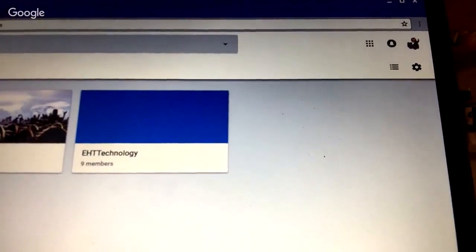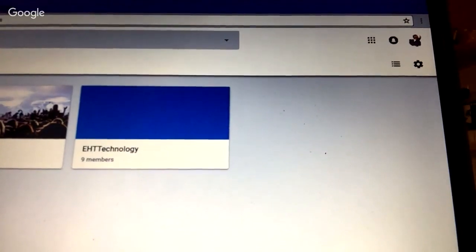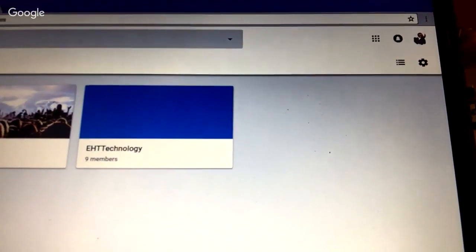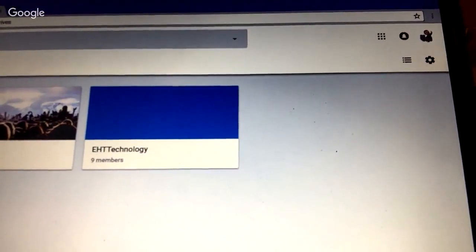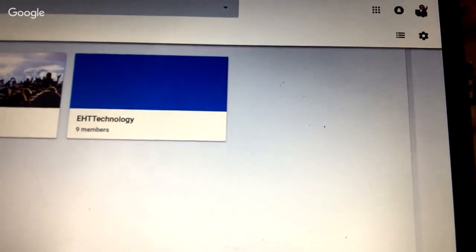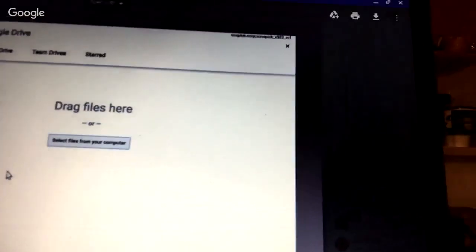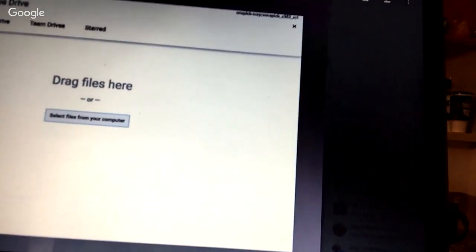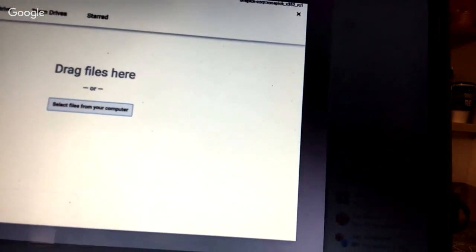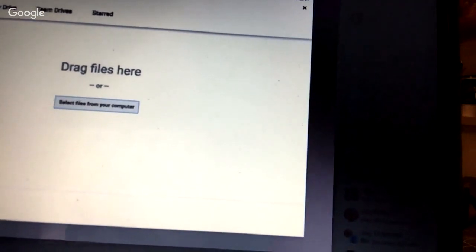And a new feature, this is a brand new feature, as of today, is that you can actually upload files from a team drive into your classroom space. So this would be what it looks like. So traditional upload in the classroom would involve uploading a document, something recent, my drive.